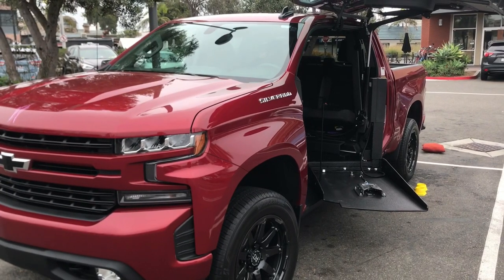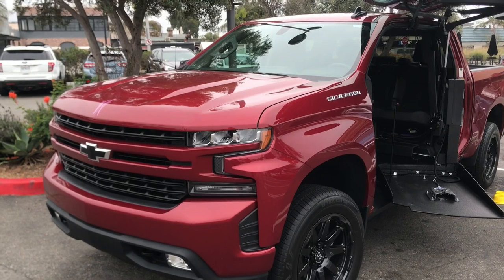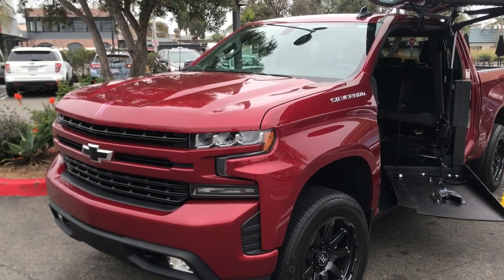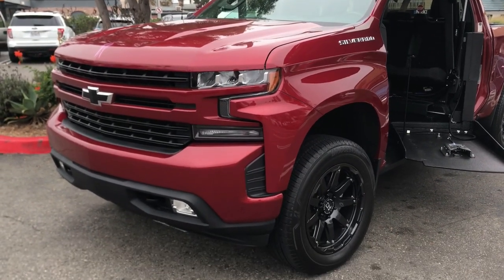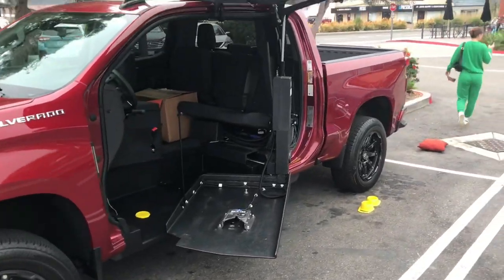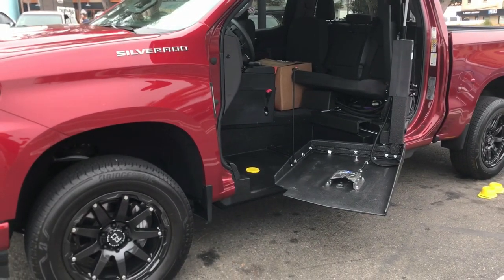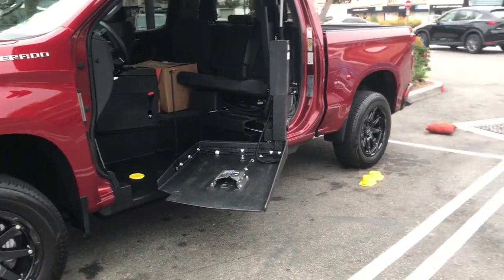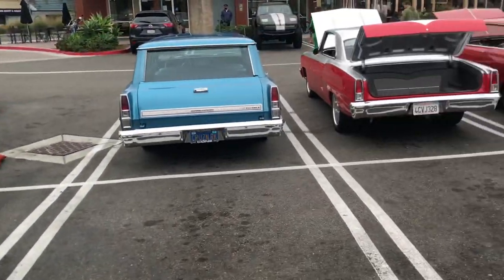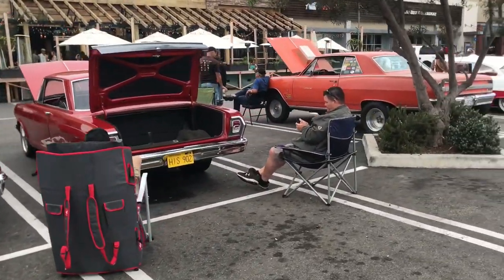Here's the lineup at Cars and Brunch. Keep in mind it's here at Chihuahua Cerveza — come on down, enjoy the great food and company because there's always a lot of great people here. Here's the second half of Cars and Brunch at Chihuahuas. I'm hanging out at Trisha Bell's super badass Silverado — look at this thing. This is a custom build for her so she can use her chair and drive it like a normal car. She's rolling tight, such a sweet lady.